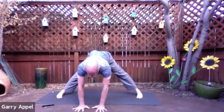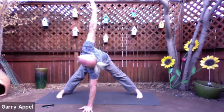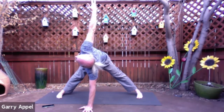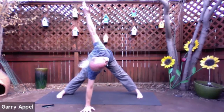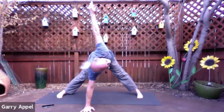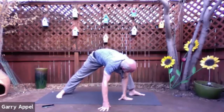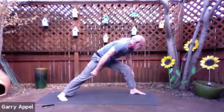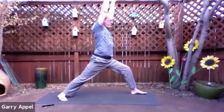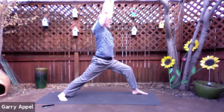The hands are right below your face, elbows are nice and straight. Leave the left hand right below the face and reach the right hand high, finding a wide-legged twist. Spine nice and long, right shoulder over left shoulder. Now bring the right hand down, put it where the left hand was, reach the left hand high, twisting the other way. Left shoulder over right shoulder — the hips can be asymmetrical here, by the way. They don't need to be even or level. And bring the left hand down. Now pivot on the left heel so the toes on the left foot point towards what was once the back of your mat. Then bring your right foot over to the right a little bit and bend the left knee and rise to warrior one on our second side. So the left foot is forward, the right foot is back, the right leg is straight, the left knee is bent. The hips are square to the front, and the shoulders are square to the short end of the mat as well.